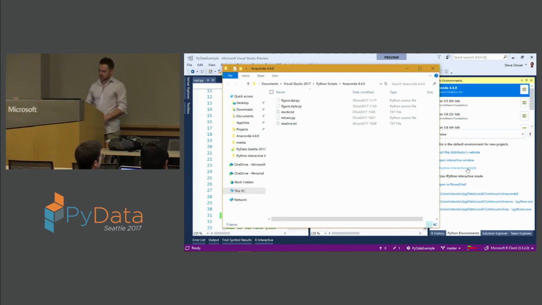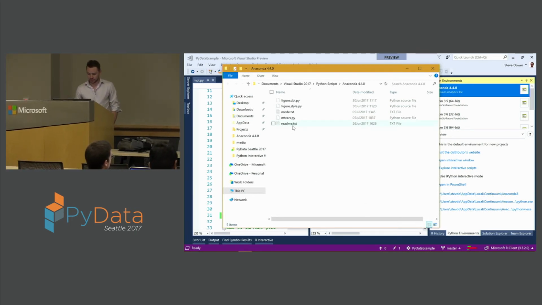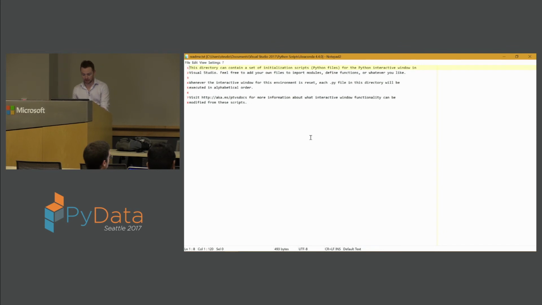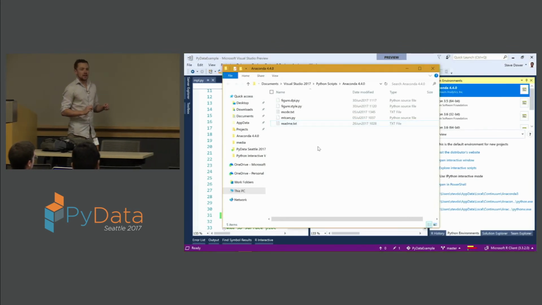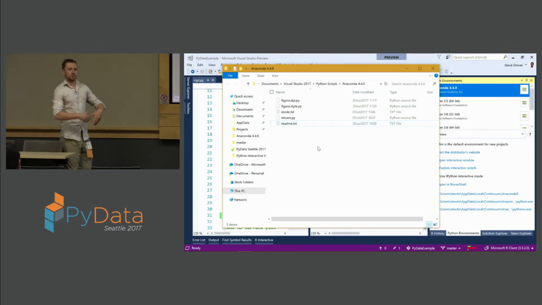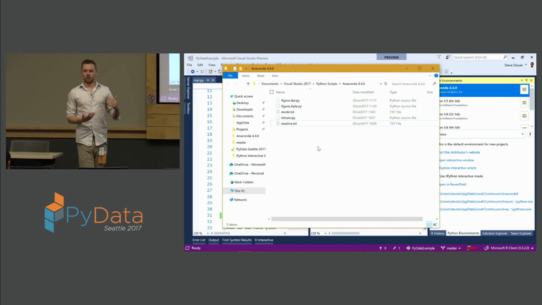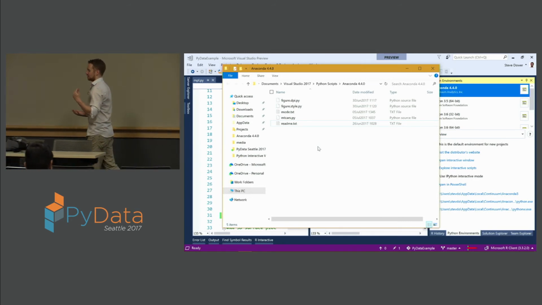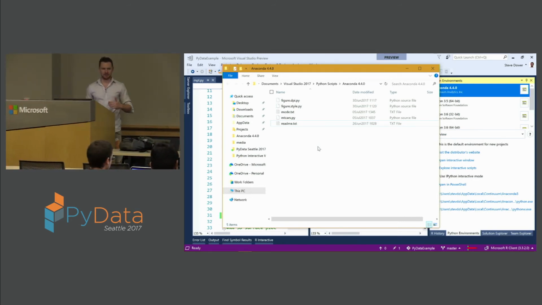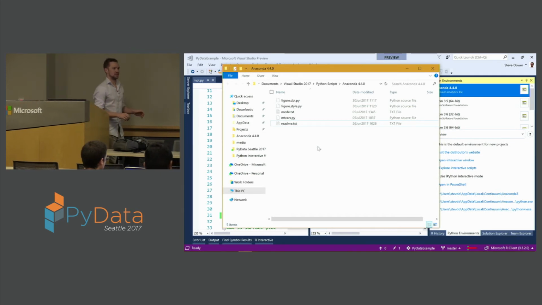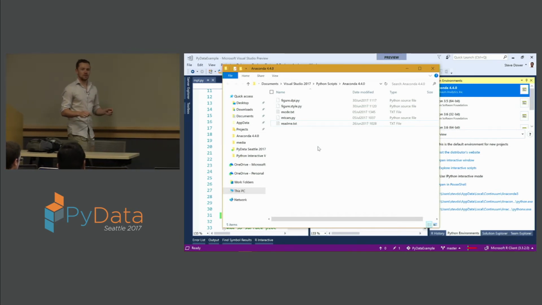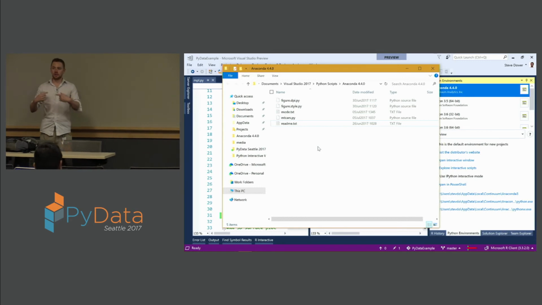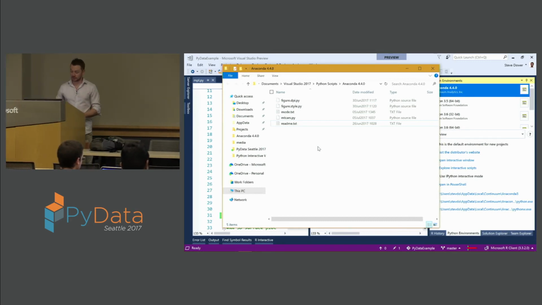What this is, is a collection of code. And if I open the README, it will explain more, but we won't read that now. It's a collection of Python files, and every time I open this particular interactive window, it's going to run them all. So what this means is that if you have some helper functions that you run every time before you start doing any interactive coding, if there's certain things you want to import that you need, certain settings you want to change, you can put them in their own file here, and they'll get run on startup.